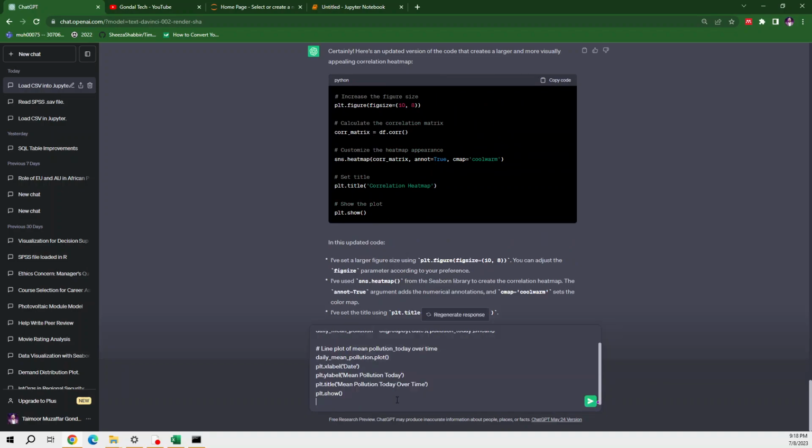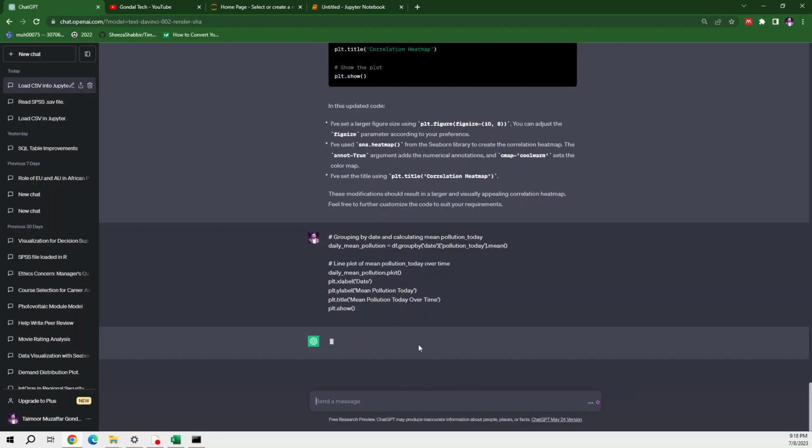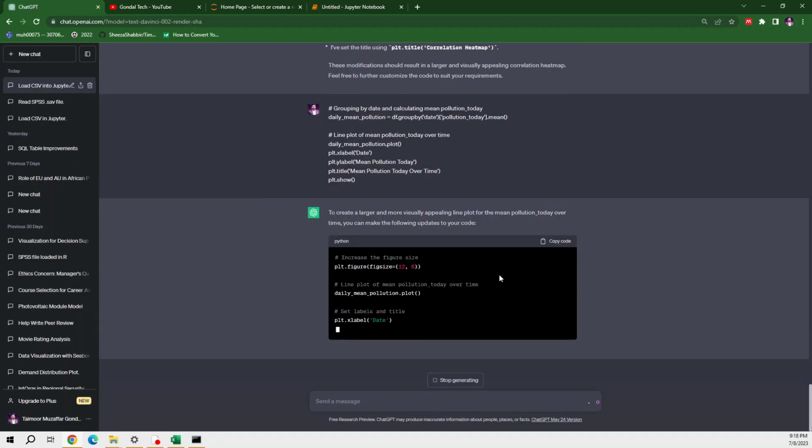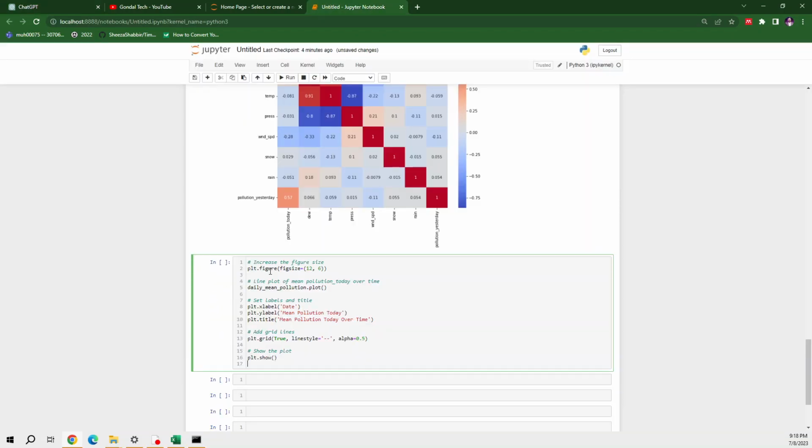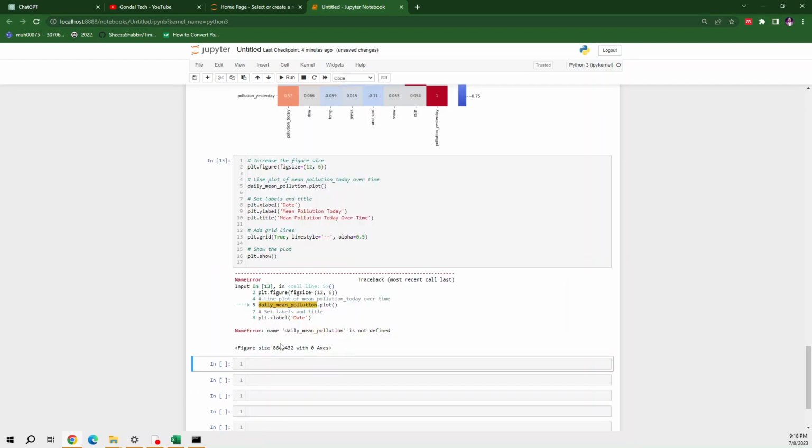Since it also has a graph, I want to improve it, so I have just copied my code here and it will improve it. So let's copy it. Now it is showing that daily mean pollution is not defined. Okay, so now there is an error.